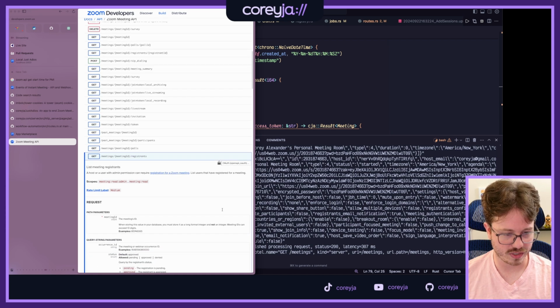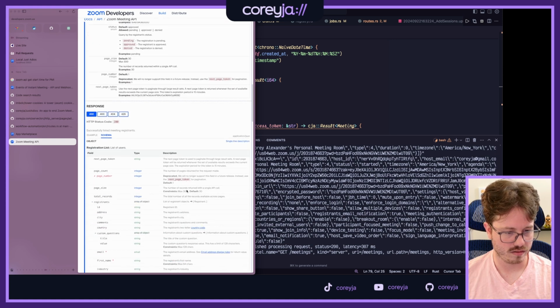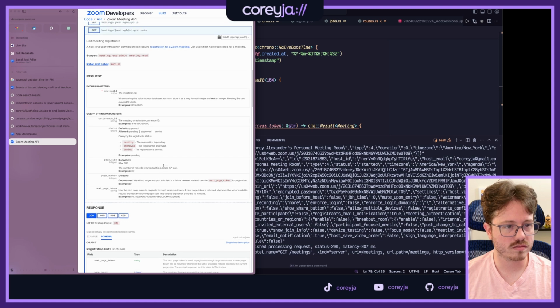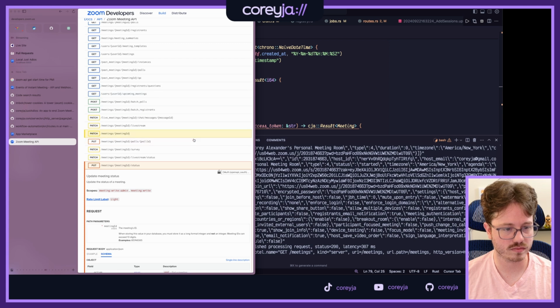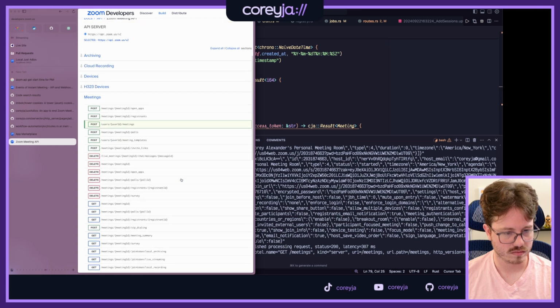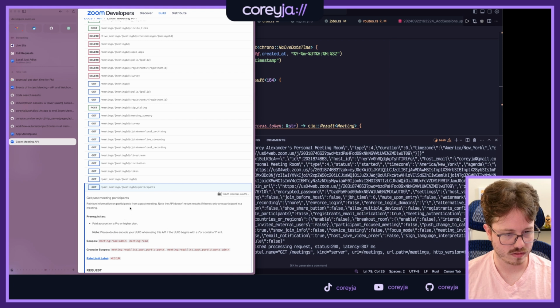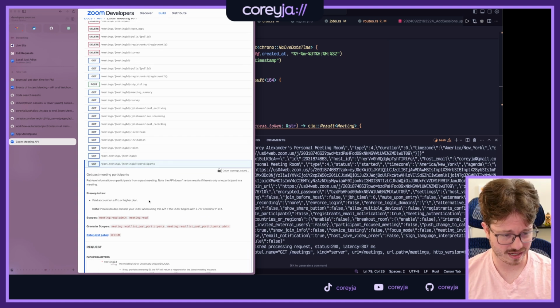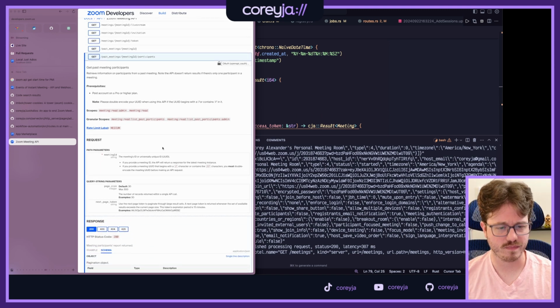List users that have registered, but what does registered mean? That can require registration. Yeah, I don't want registration. I just want to know who's in the meeting. I want participants, but I don't want past meeting participants. No, the API doesn't return results if there's only one participant in a meeting. You also need a paid account on a pro plan or higher to use this? That seems very silly.